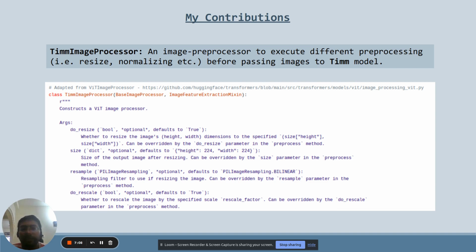Then every team model has its expected input size, expected image distribution, and other things, all of which are mentioned in the config object, which is team config for now. So this team processor is another class, the feature extractor class that I have implemented, specifically adapted from another image processor in the transformers repository, and that can take its values from the team config object and then preprocess the image just the way it's expected for the team model.